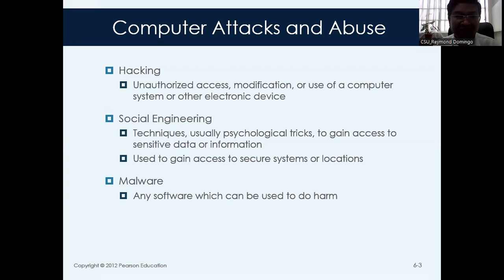Then we have social engineering. If we say social engineering, class, these are techniques, usually psychological tricks, to gain access to sensitive data or information. It is used to gain access to secure systems or locations. Next, we have malware. If we say malware, it is software which can be used to do harm.